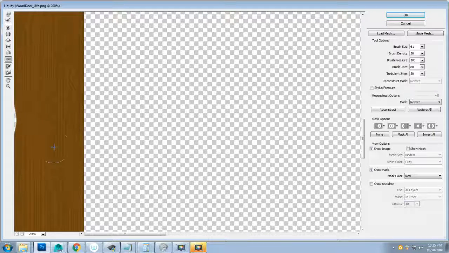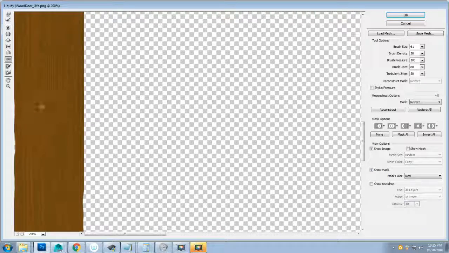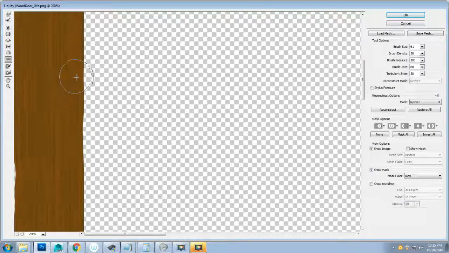And I will do the edges, so there's some differences on the edges, so it's not perfectly flat. Because boards are never perfectly flat. No matter how good you get them, there's always some gaps and everything. Now I'm just going to work through the bottom a little bit. Again, I'll do some swirls in the middle. And subtle is better than like extreme, because you can pick out the extremes really, really easy. So being subtle with it makes it look more natural.